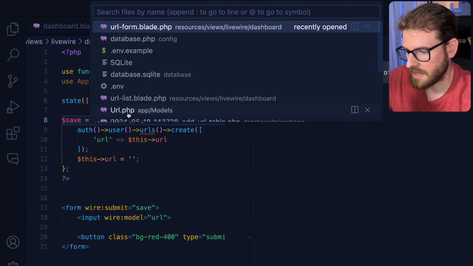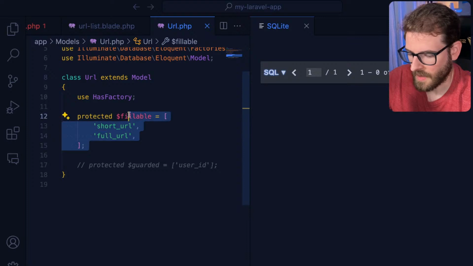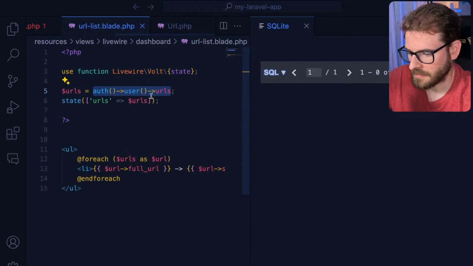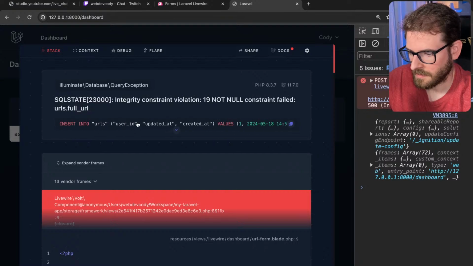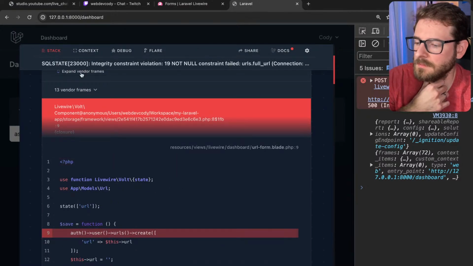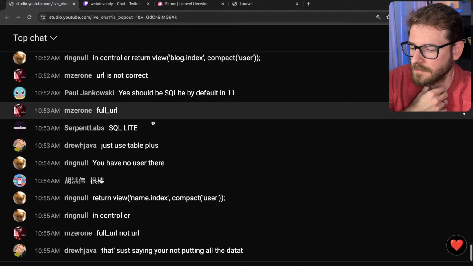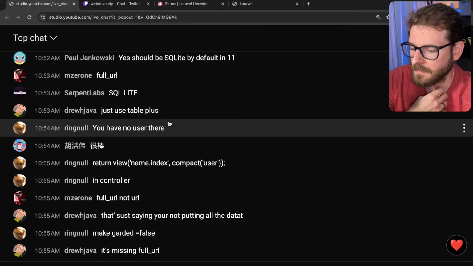So if we go and look at the models URL, I got this to work, I think, by doing this. Full URL, not URL.